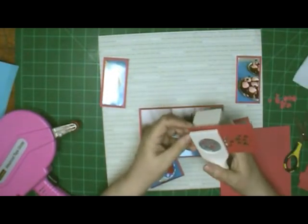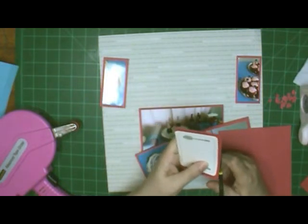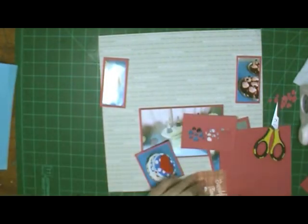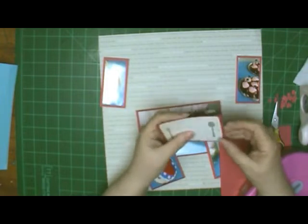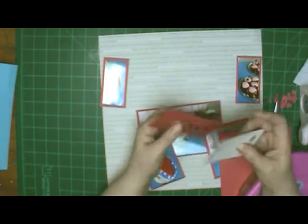And here I'm punching out some hearts, because I do plan on using hearts since it's I Love Lucy. And, you know, it has that heart with the I Love Lucy. And I do end up trying to draw that heart and then change my mind about that really quick. But I'm going to end up cutting more hearts out than I need, but I'd rather have more than not enough. And this placemat, I'm going to go ahead and round the corners and do it by hand.